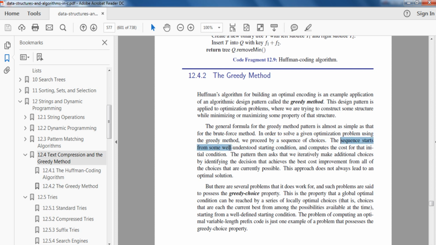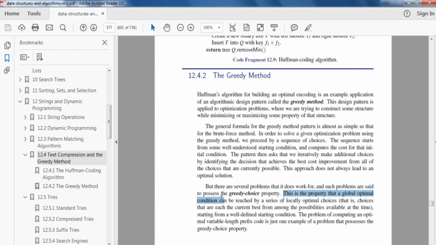The sequence starts from some well-understood starting condition and computes the cost for that initial condition. The pattern then asks that we iteratively make additional choices by identifying the decision that achieves the best cost improvement from all the choices that are currently possible. This approach does not always lead to an optimal solution, but there are several problems that it does work for, and such problems are said to possess the greedy choice property.